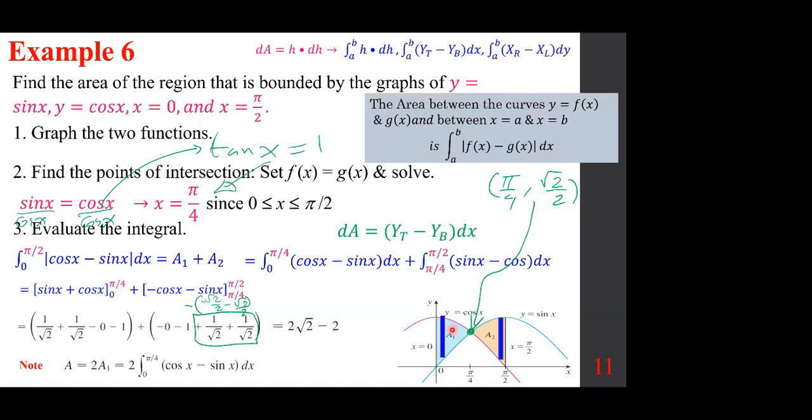So you can evaluate the first one and then times 2, which means evaluate this one, which is what? 1 over square root of 2 times 2. Okay. And that, by the way, 1 over square root of 2 times 2 becomes square root of 2. And then times 2 becomes 2 square root of 2 minus 1 times 2 becomes minus 2. Okay. Again, let me just write at top, but this, remember, is square root of 2 over 2. Okay, everybody.